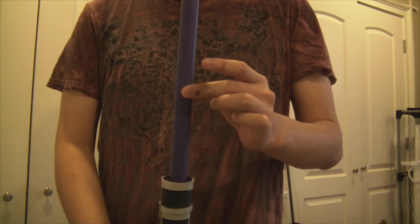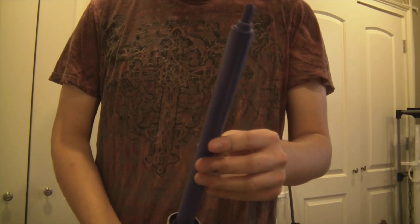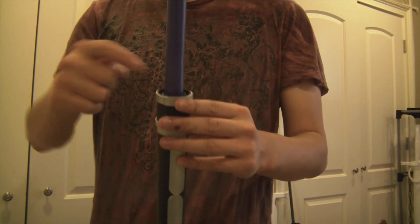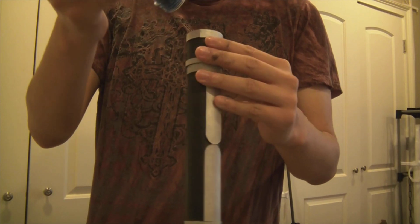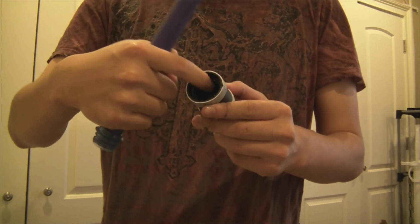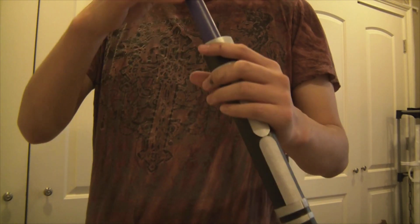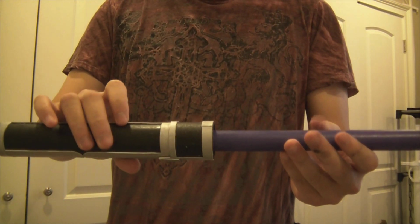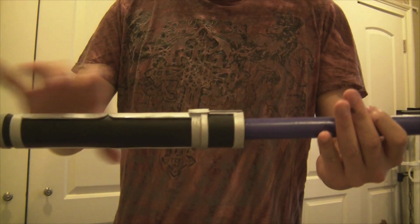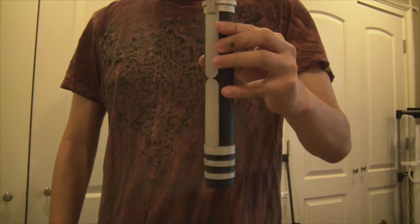Now this is definitely a costume piece, because swinging this thing around with any amount of force, I worry about things collapsing on themselves, breaking. This thing especially, the bottle cap detachment mechanism thing, not too sure how strong this will hold up because of all this weight on the end. But only time will tell. This is the first ever lightsaber, so it came out pretty okay, you know. Not the best thing I made, but you know, first of everything. Next one I'll make will probably be much better. But yeah, Kagemitsu G4.